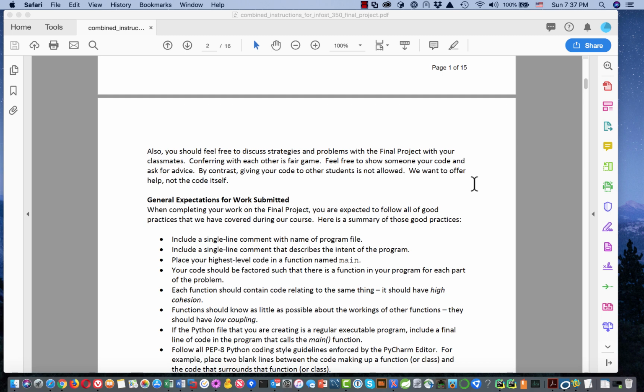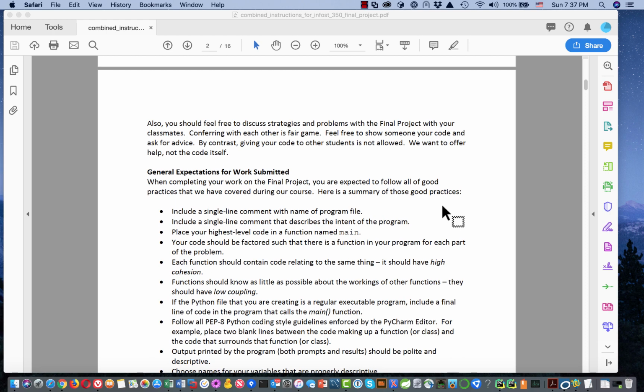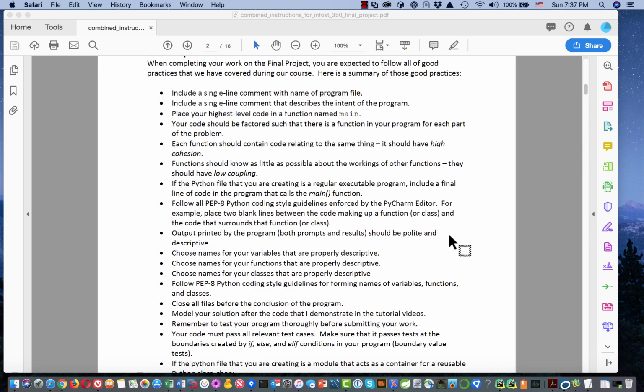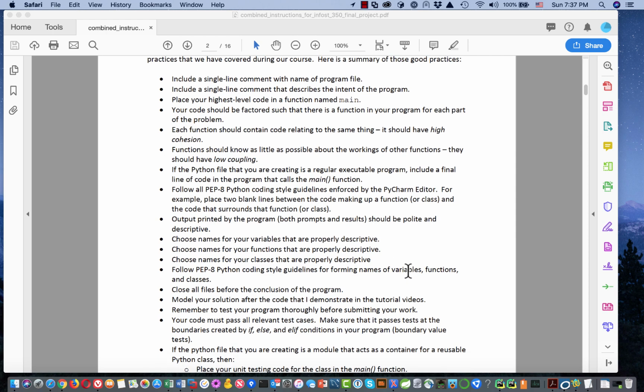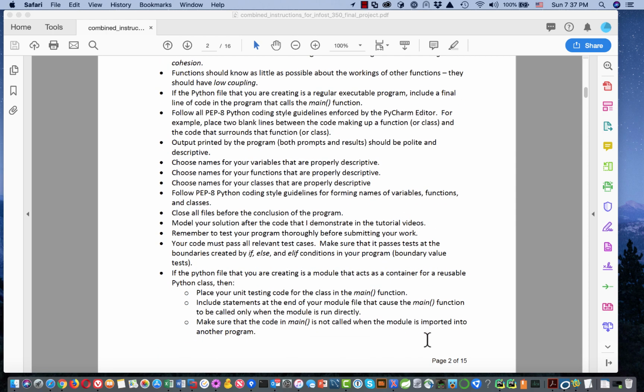I have this list of the expectations, and it kind of grew from the list that I had at the beginning of each of the homework assignments. And these have really just become the requirements that I put into the grading rubric. I put some additional ones in the end that reflected the requirements for custom classes and such. Okay, not going to go through them.